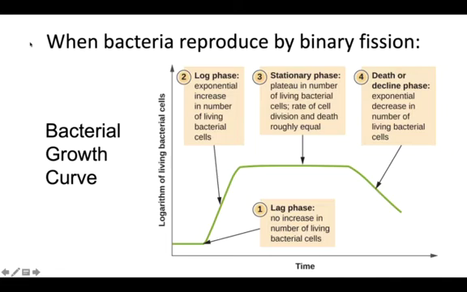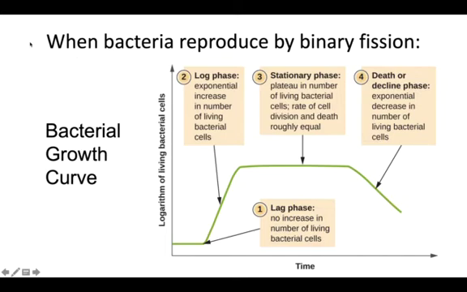Then, once they get acclimated to their surroundings, the population will go into a log phase. Okay, again, exponentially increase in number of living cells. They are reproducing at their best here. If you have an E. coli, every 17 minutes, that population is growing beautifully. And this is where usually when they're testing antibiotics, they will pluck bacteria in this stage of growth in a population.